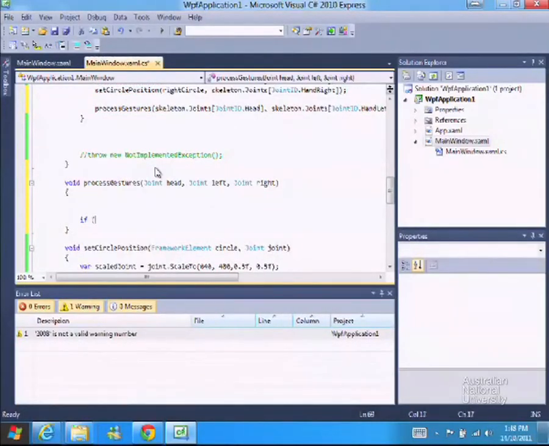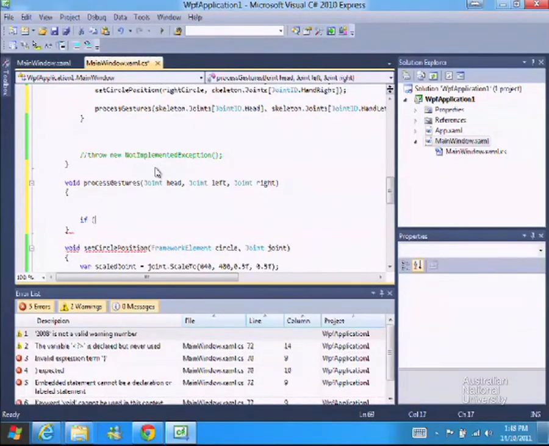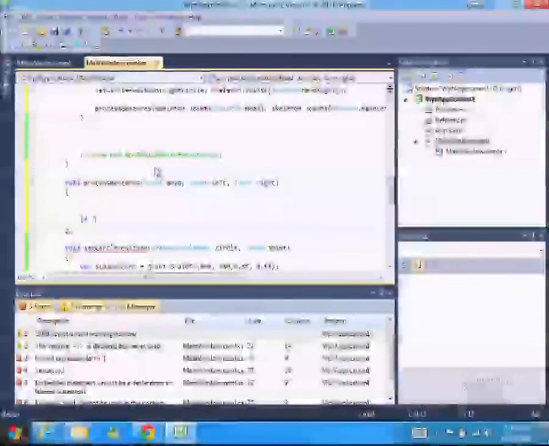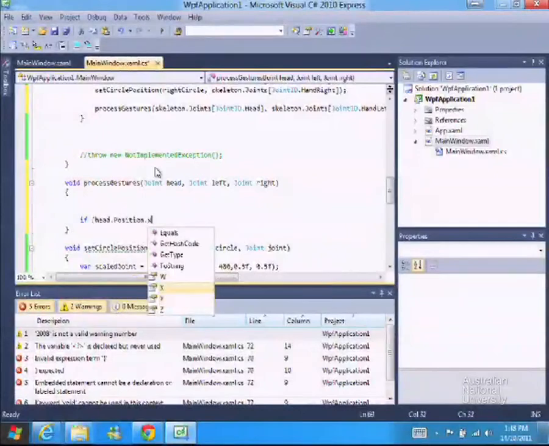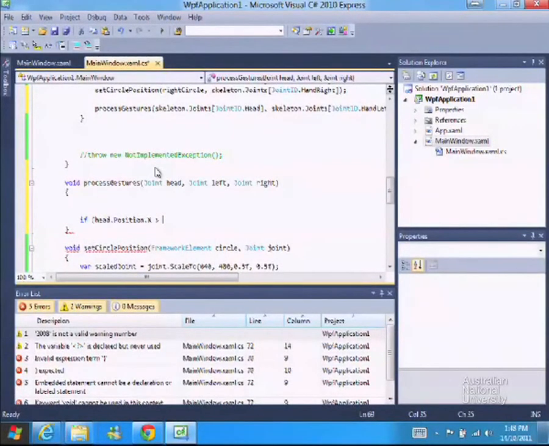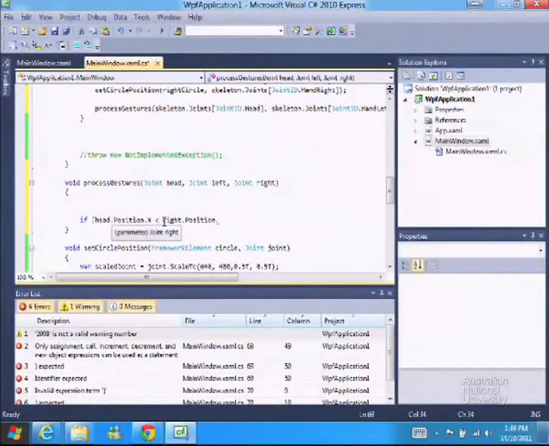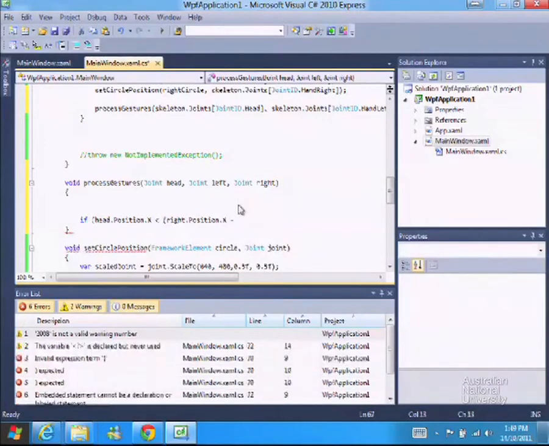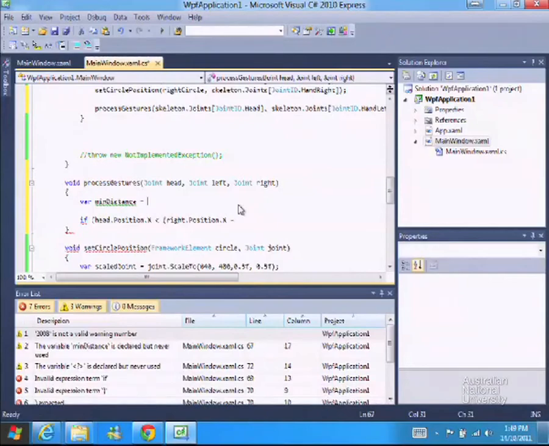And so essentially all we're doing is a whole bunch of if statements based off the x and y positions, just the x positions actually, of the joints. So if the head's x value is greater than the right hand, so let's go less than. How we're going to do it is based on if you're standing here. And instead of doing it in full gesture, because we don't have much time, what we can do is, if I lift my hand further away from my body, once it passes a certain level away from my body, then I'm probably trying to do something like that.